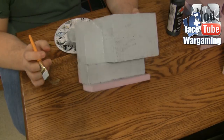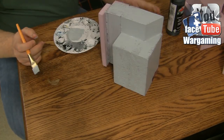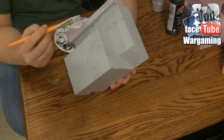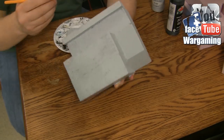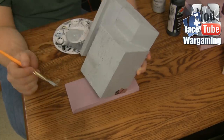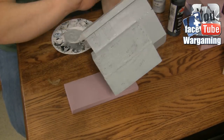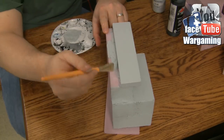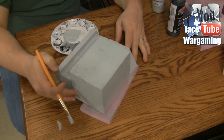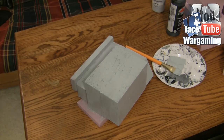We're going to go ahead and do a speed-up at this point so you don't have to necessarily watch me do all of this. What we're trying to do here is apply a nice layer of paint onto the polystyrene. Polystyrene is very porous and tends to drink in the paint quite a great deal, so if you were to start painting something nice onto terrain right away, it will not come out the way you want it, because the paint will be absorbed at different rates across the polystyrene.